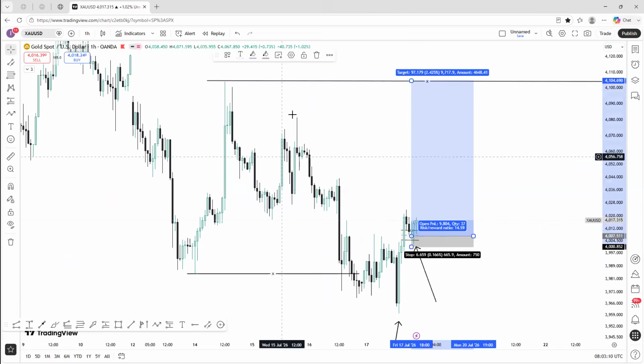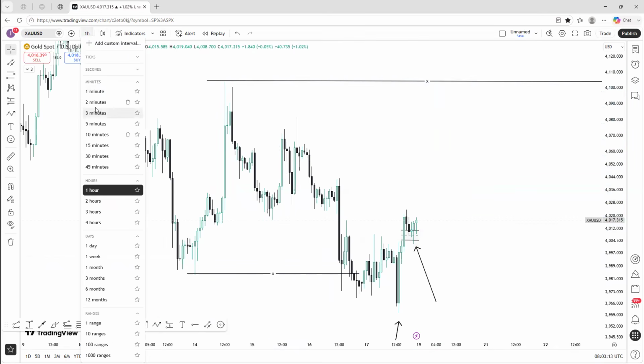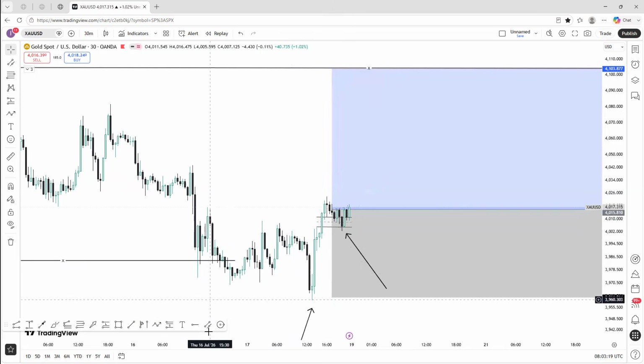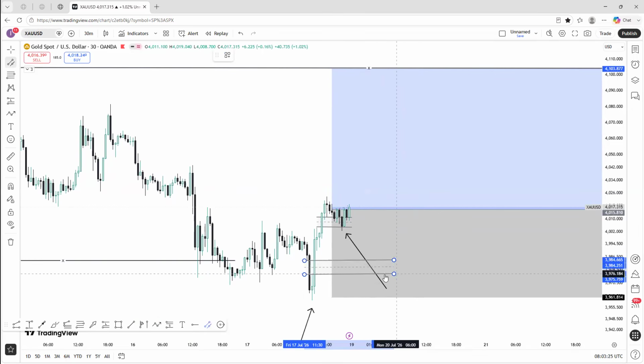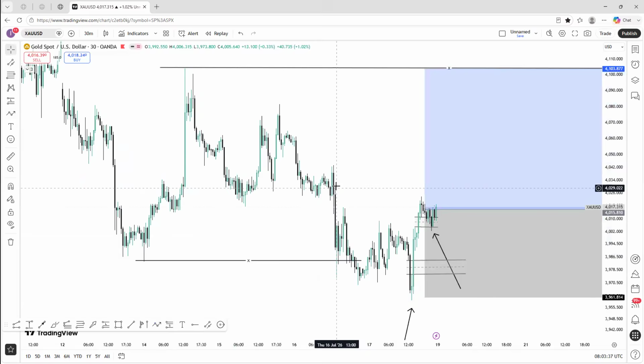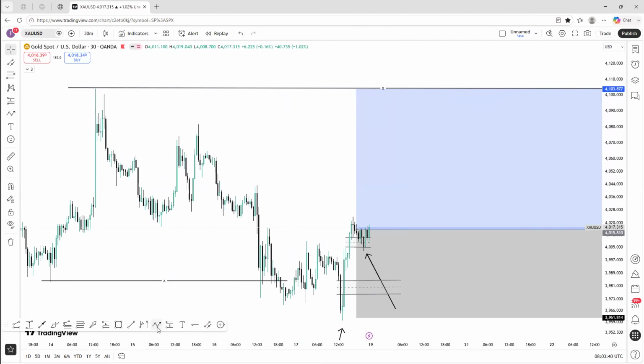Okay, so let us drop further to a lower time frame. On the 30-minute, any point of interest on the discount level? If we get a pullback to the discount level, here we have this balance price range. If price decides to print a retracement to the discount level, we'll buy from this area. We have this BPR. Expecting when price opens with a gap downward, it means price will drop to this point of interest directly, that balance price range, and then we'll catch a buy move directly to this point.